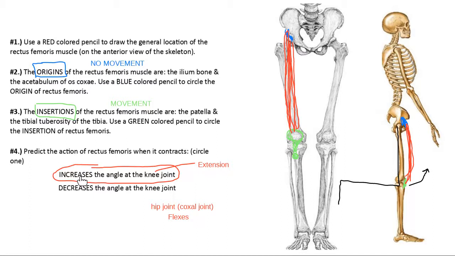That increases the angle. When I talk about taking my leg and going like this, if I take my leg from this position and I pull it like this, now these two things got closer together. That's flexion. So extension at the knee joint, flexion at the hip joint. All of this is based on the fact that my insertion, my moving part, is down here, and it's always going toward my non-moving part right here.